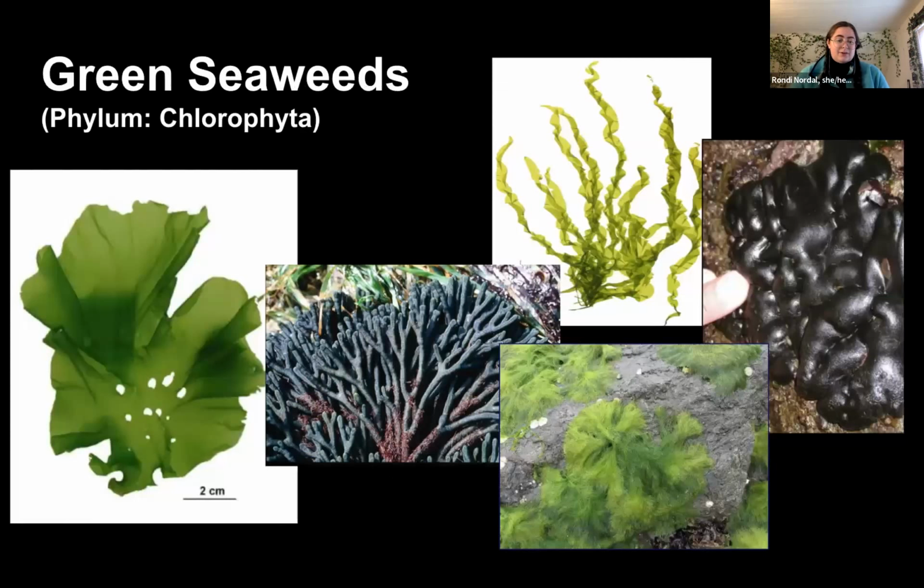And so even though ulva will probably be the main green algae species you encounter, there's a huge variety of others to look out for in your percent cover counts. ID sheets and naturalists are a really great way to help identify these, especially because seaweed color can't necessarily be the most reliable tell. They can be really differentiated by shape, texture, color, and where in the intertidal you find different types of algae. So this is just a good selection of a couple that you can expect to see, including ulva.